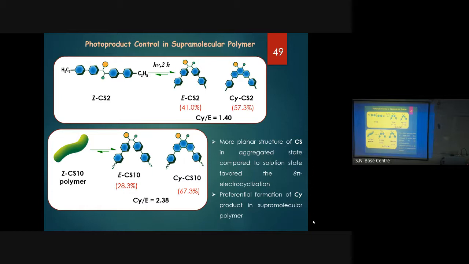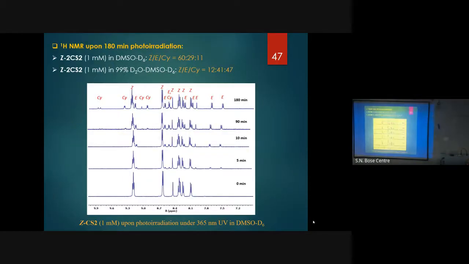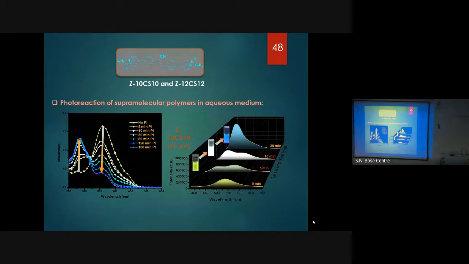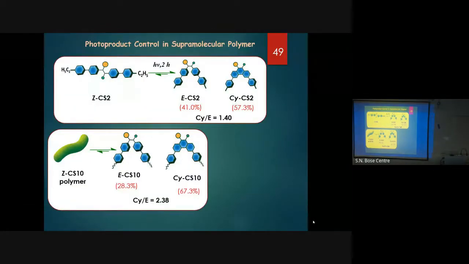Because if you think about the twisted molecule, and if I go back to the photoreaction, let me tell you. This product, which is finally formed, goes through this intermediate. This intermediate is formed from the cis structure, which is formed first after the irradiation of the trans compound. And when you want this electrocyclization, you understand that these 3 pi bonds, the carbons holding the pi bonds, should have some kind of planarity. Now, if the molecule is more twisted, especially the cis structure, bringing it close to an aggregate actually makes it slightly more planar. We cannot prove it directly, but it seems there is a slight planarization which helps the electrocyclization in the aggregated state, and that's why we see a much higher conversion to the cyclized product in the aggregated state.